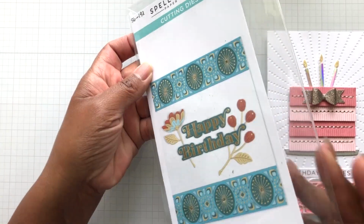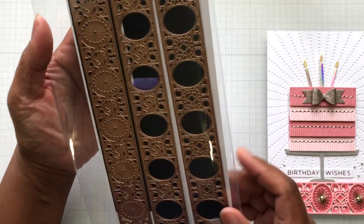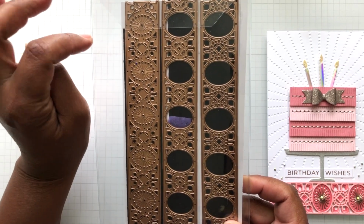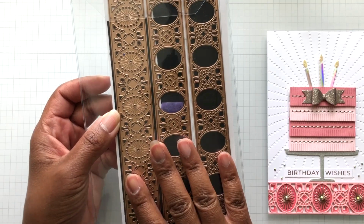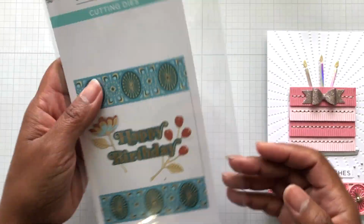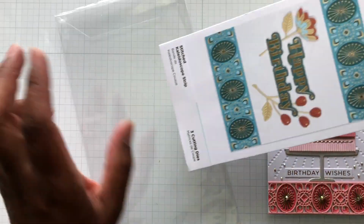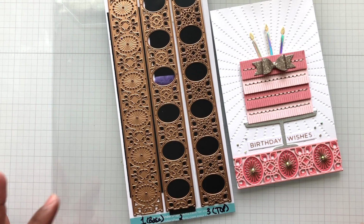Now, if you're wondering, Suzanne, what is this storage envelope that you're using? This one is from Ellen Hudson. Let me tell you, expensive, but good, and that's how much I love this die that I took it out and put it in this storage envelope. Plus, she's very tall. With this one, you get the 3 layers, and you can do stitching, or you don't have to, but I really like the stitching.